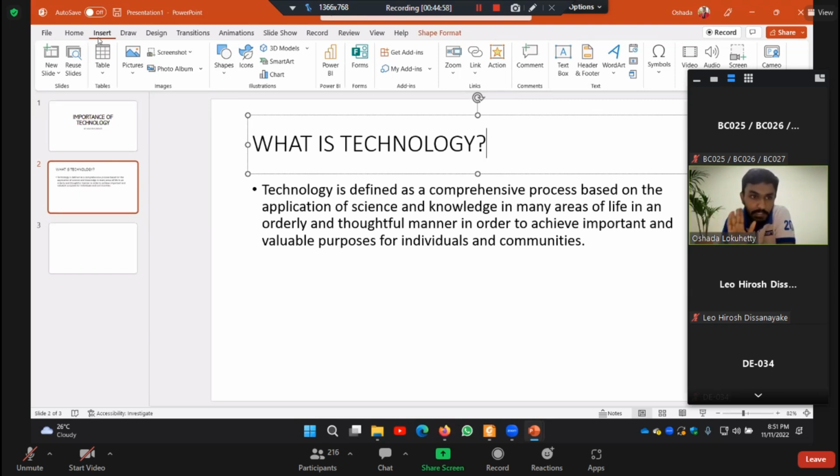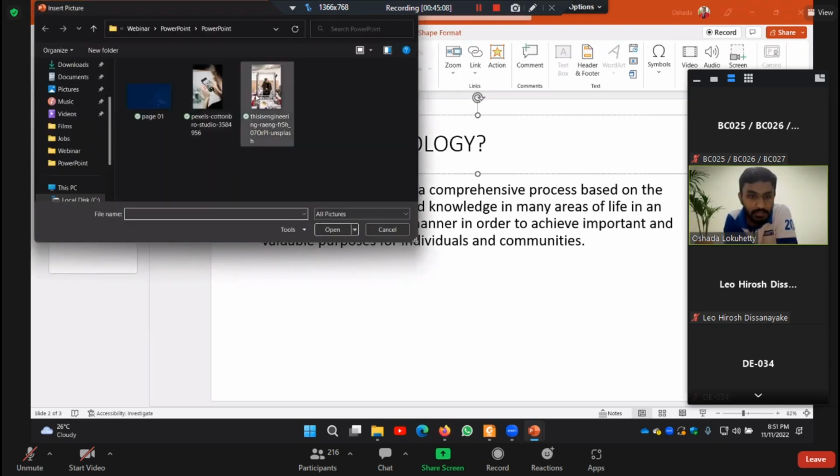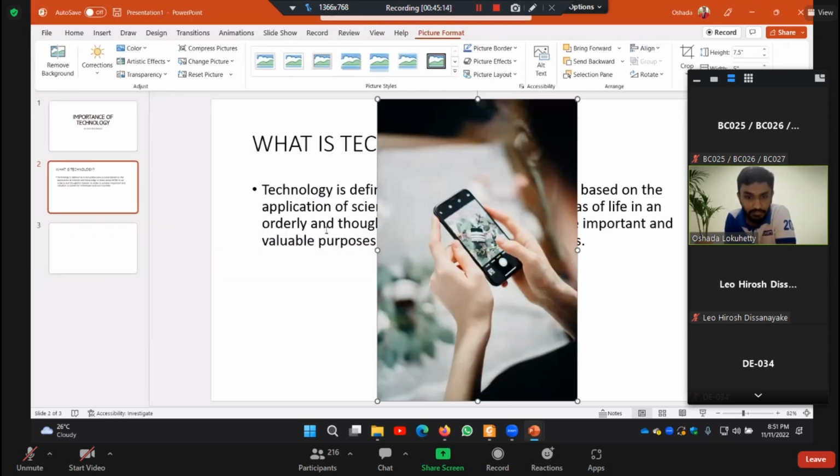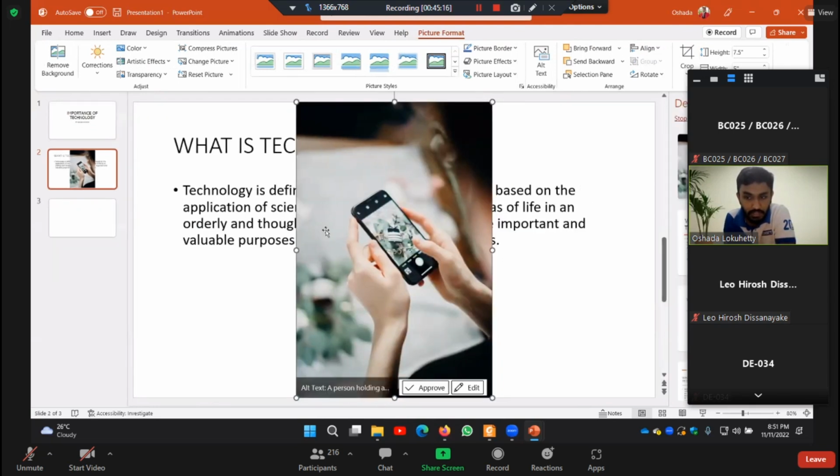From there only, we are going to insert anything. So come here, insert tab, and there you find pictures. I'm going to add the image from my device. I'll go to this device, and this is the image that I'm going to insert, and I'll insert it. As soon as I insert it, you can see the image is inserted into my slide.